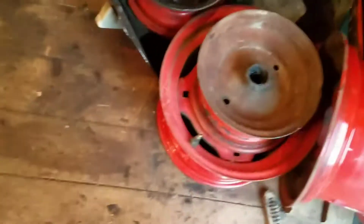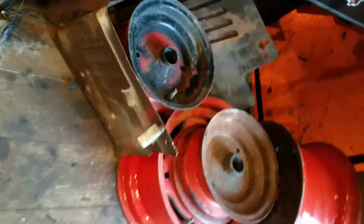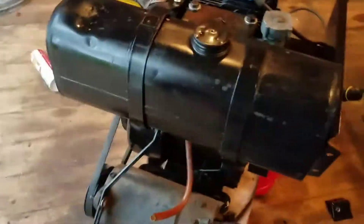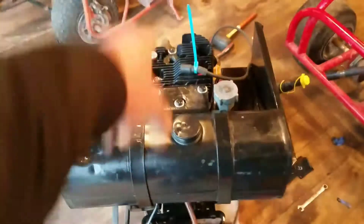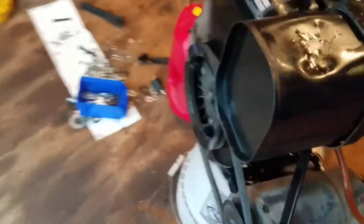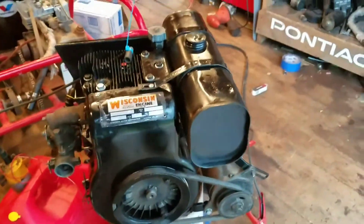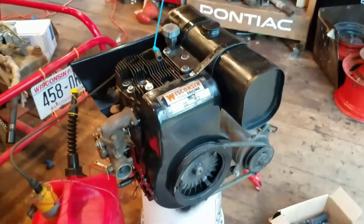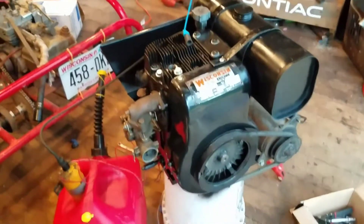I'll make a little video of sandblasting those — the dash. I don't know if I'm gonna sandblast it or not. The motor should be brown, but I just got it black. I gotta get that fuel line run through the motor — it goes right through there. I'm pretty sure that's how the generator's supposed to sit right there. It's coming along very nicely. I don't have the intake for it either, so that's just how it is.